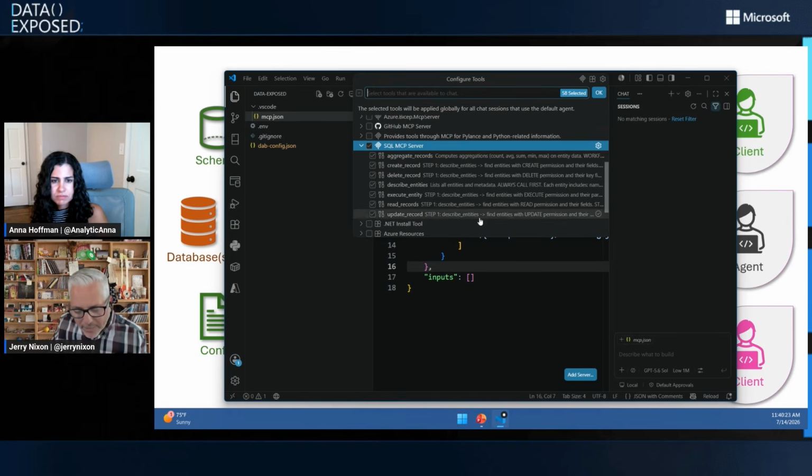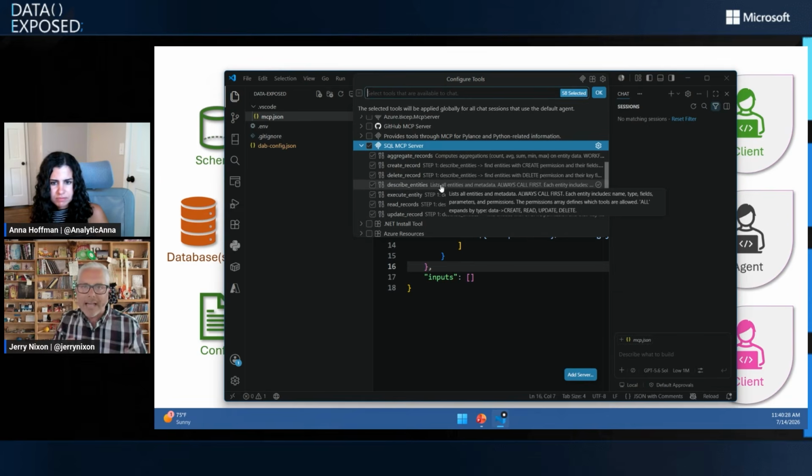But perhaps most interesting is this one right here, describe entities, that allows my model not to receive an entire schema of my database, but instead receive this small subset intended just for the operations available to it. So if I have a small database with 10 tables, these are the tools I have. But if I have a gigantic database with 10,000 tables, these are also the only tools I have, so that we don't overwhelm the context window of your model by giving it so much information about your schema that it just can't proceed anywhere.